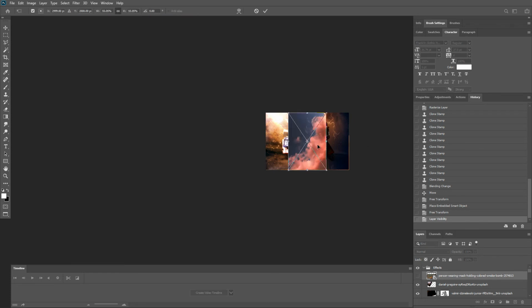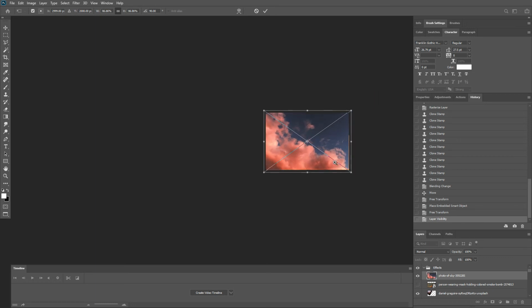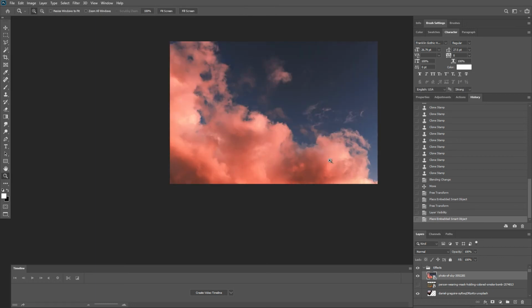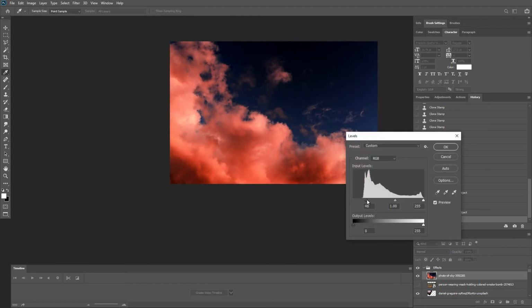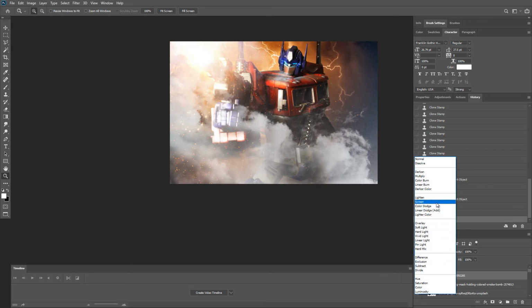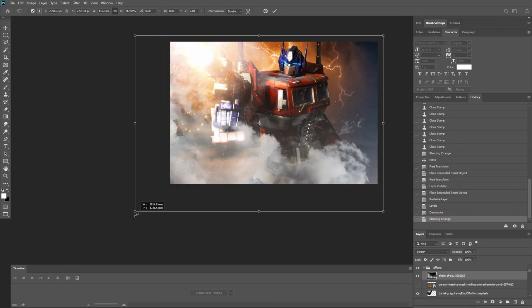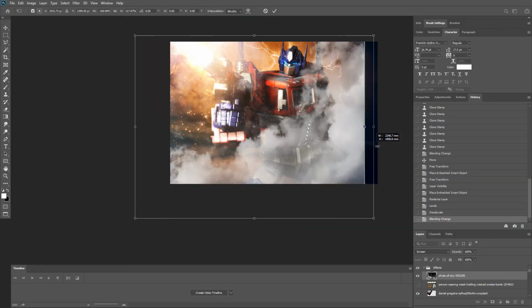Let's grab this smoke here. Now it's pink, but we're not going to keep it that way. So I'm going to rasterize this layer. Try and make that background that. Suck all the color out of it. We'll go maybe screen, but we won't have it quite as full on as that. We'll knock it back, switch it around a bit.